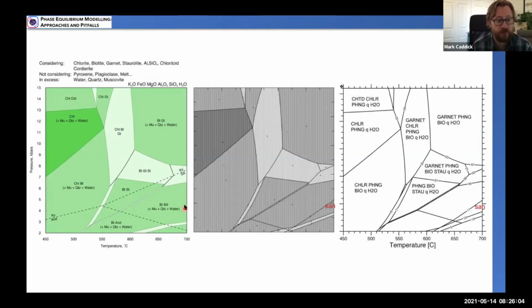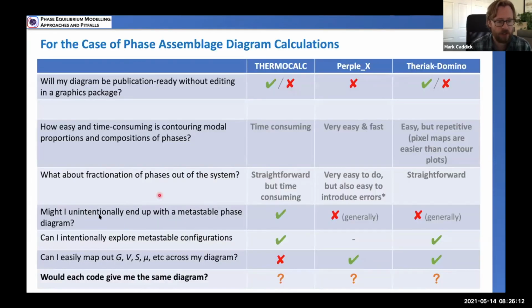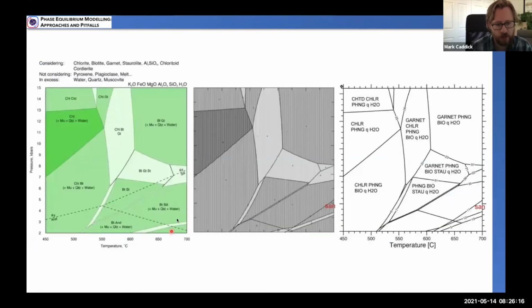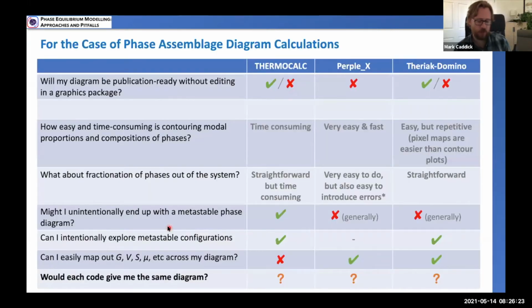I just forgot to look at those equilibria in this space. And so that goes back to this question of, might I unintentionally end up with a metastable phase diagram? Yes, this part of this phase diagram is indeed metastable. But I think it's fair to say that all three programs, if given exactly the same input files, exactly the same data, and asked exactly the same question, can end up with the same diagram.